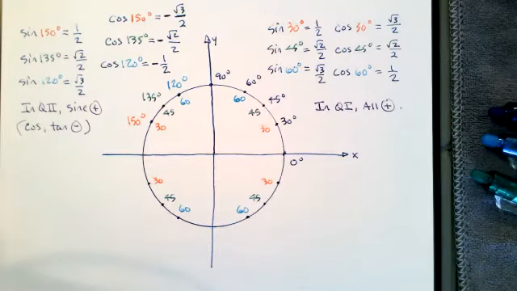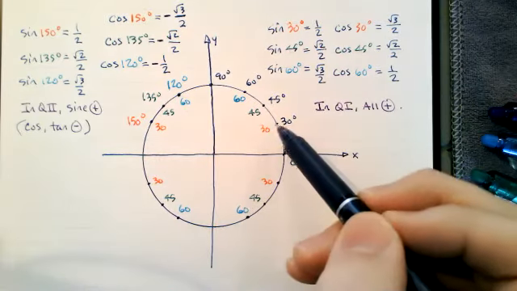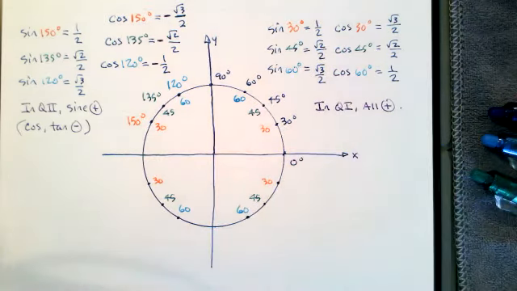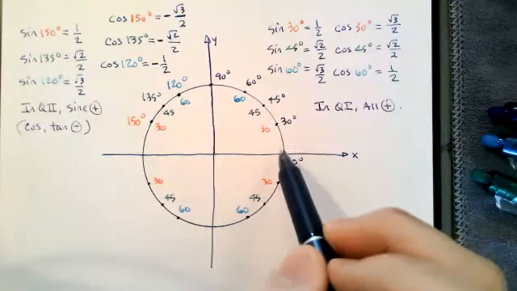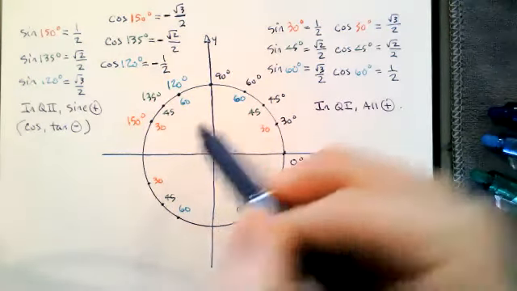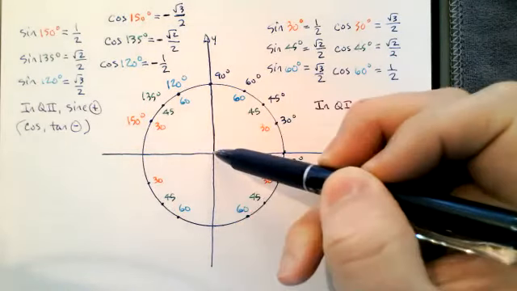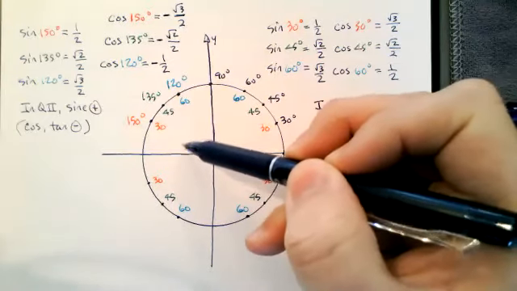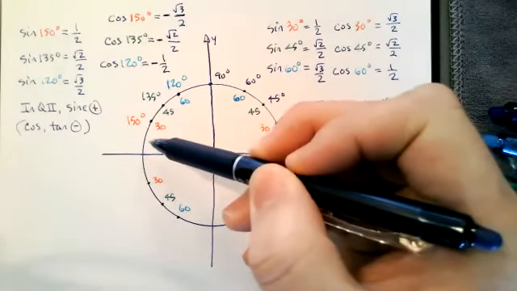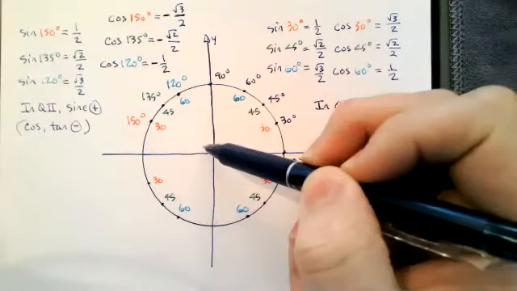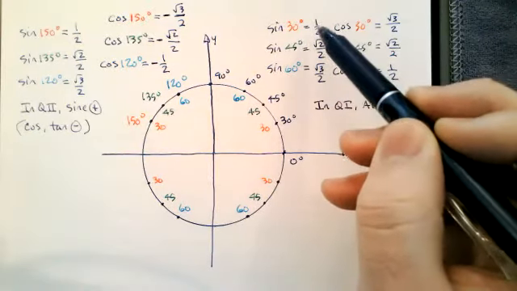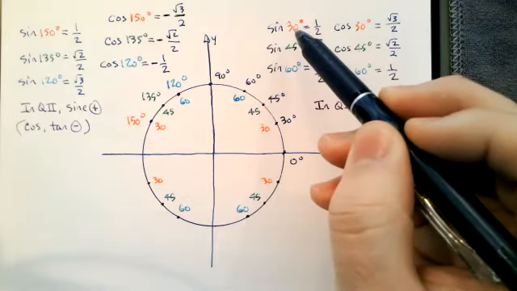So the idea is that we're trying to expand trig functions and apply them to angles beyond the right triangle. In a right triangle, if we have a 30-degree angle, the sine of that 30-degree angle is 1/2. That'll be the ratio of the side opposite to the hypotenuse. For the 150-degree angle, we're going to build a right triangle down to the x-axis, and it will have a 30-degree reference angle. Okay. So it'll still be opposite over hypotenuse for the 150. So the value, the 1/2 part, comes from the sine of 30, from the reference.